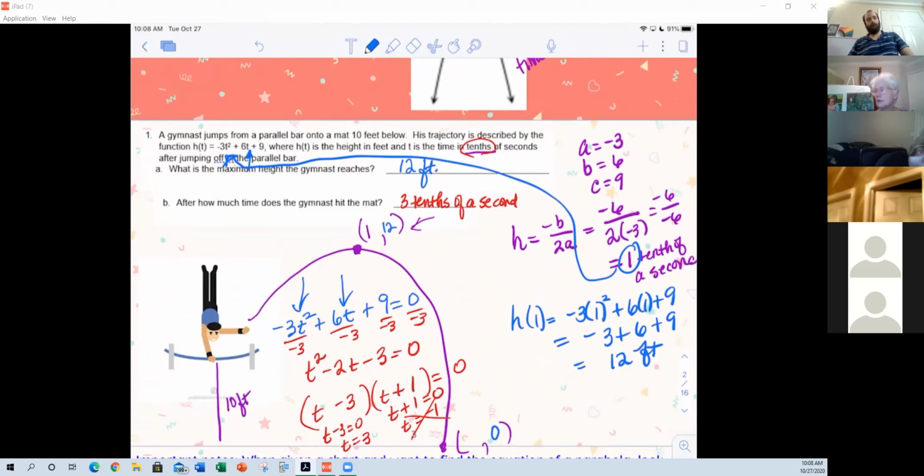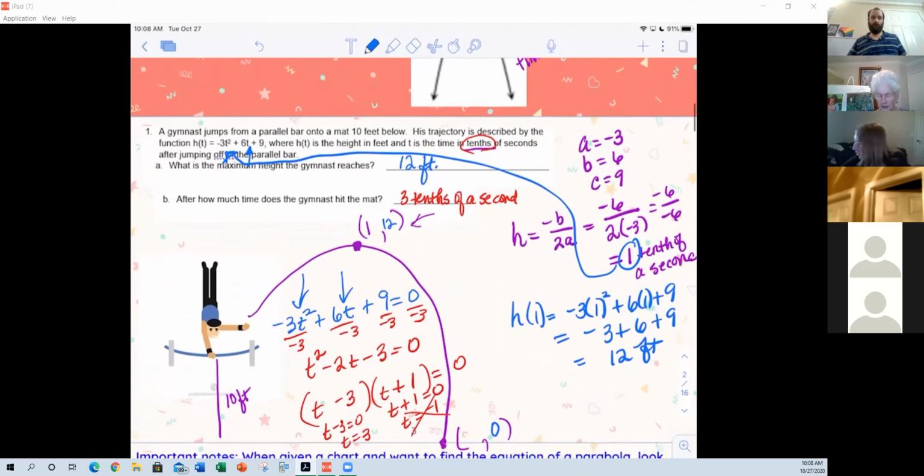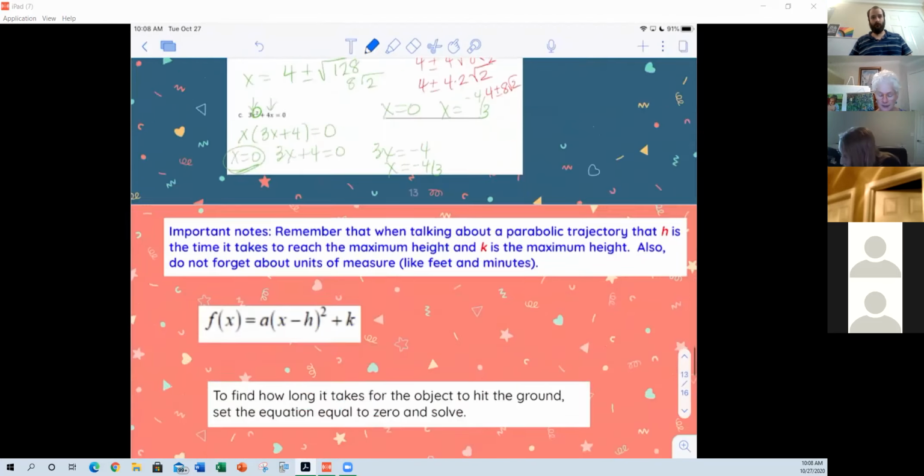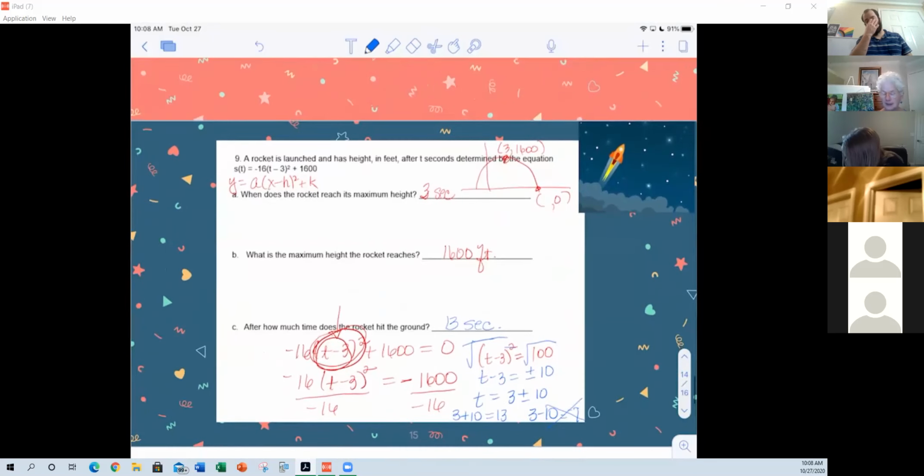And this one is different from the last one, because the last one is in vertex form. So the last one's actually easier, because it's in a form where you can just look at it and see the vertex. You don't have to do any kind of algebraic equation to do it. You know what I'm saying? So it's more solved out than the first one was. The first one you actually have to find the vertex, right? And the last one you don't, as long as you recognize the formula.